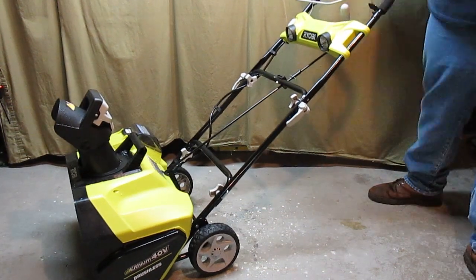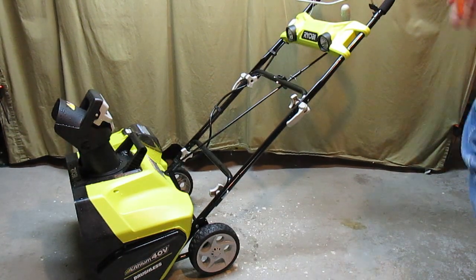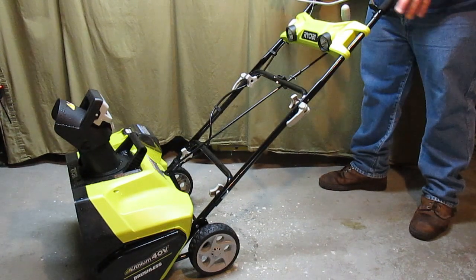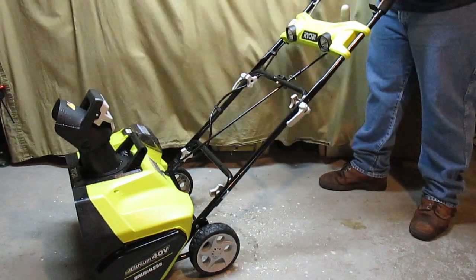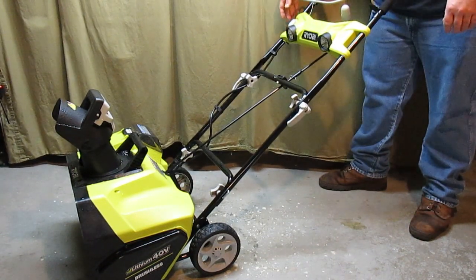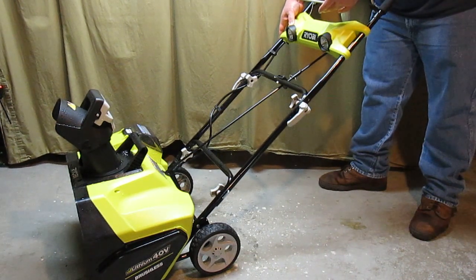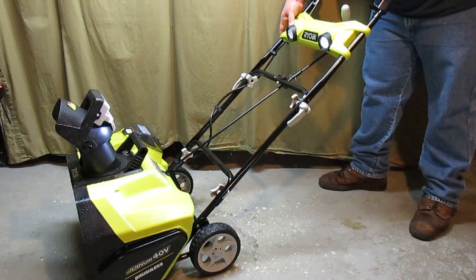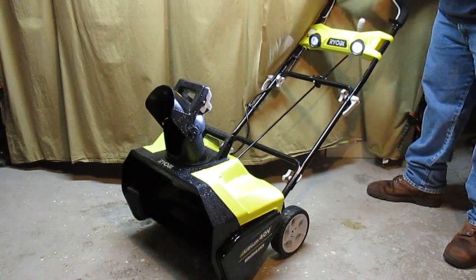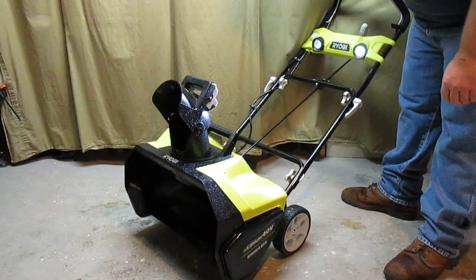It's really, really quiet. It's not like starting a gas lawnmower or a gas snowblower where you have to pull back on your lever and then reef on a pull start over and over again until it finally starts. All this is is you press this little button here and pull back and you're going to hear it start and the brushless motor will start running. And if you can hear me over that — it's pretty quiet, though we're in a shop here so it's going to be a little louder.